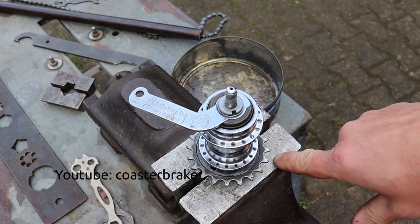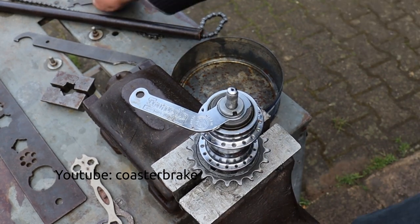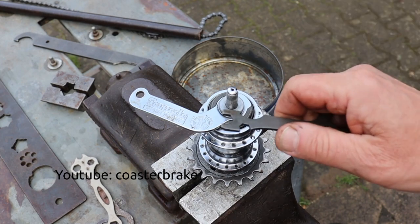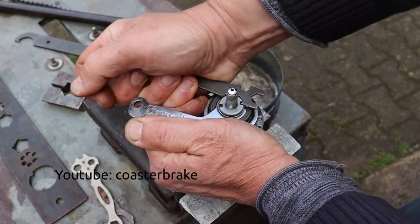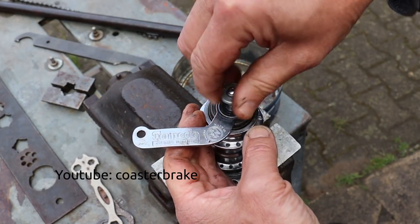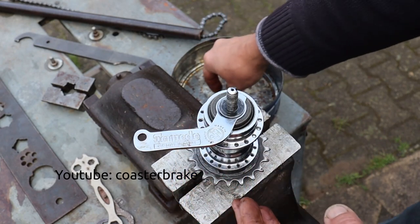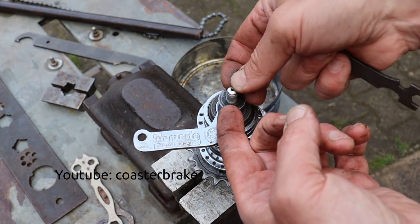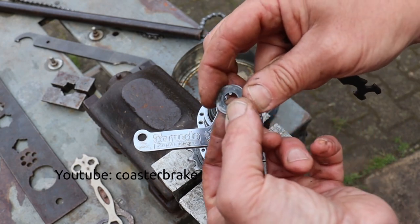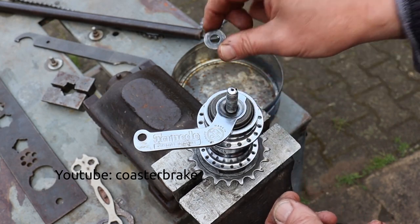Use aluminium protection in a vise to hold the axle and unscrew the lock nut to the left side with a special hook tool. Take the washer from the axle. It's a special washer with a nose inside. And unscrew the brake arm and brake cone to the left side from the axle.